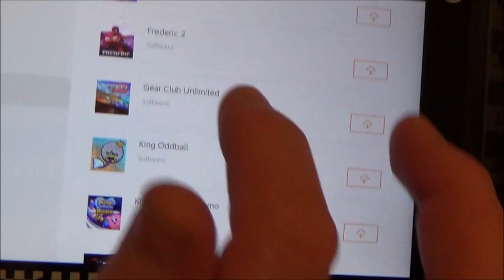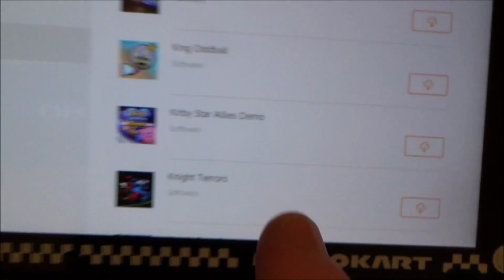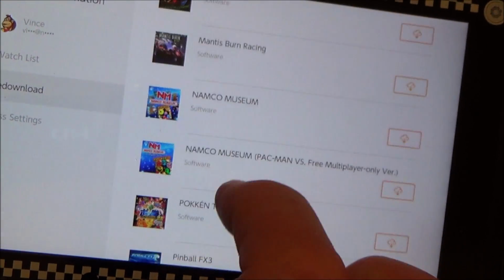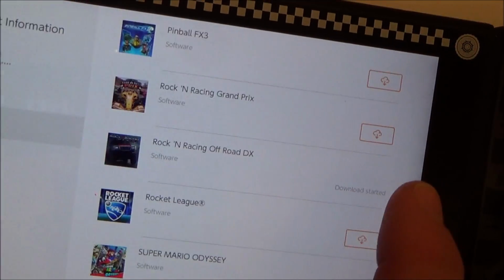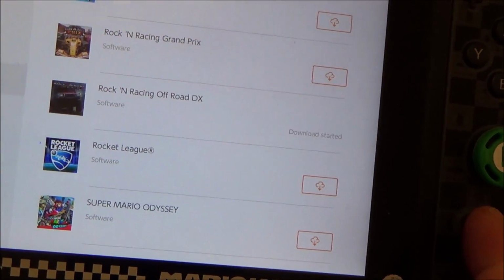So let me find Rock and Racing. You can see there it's like a cloud with a download sign. Rock and Racing, here we go. Just tap that, and now it says download started. So if we were to go back home, you will now see it's downloading here.